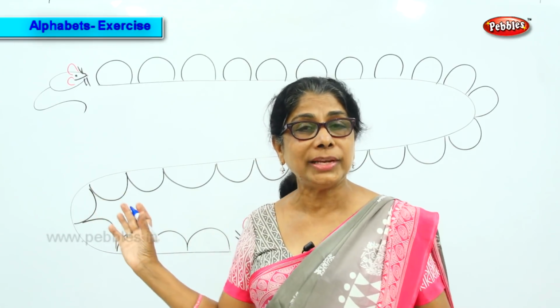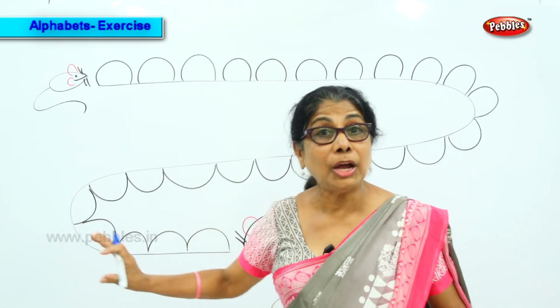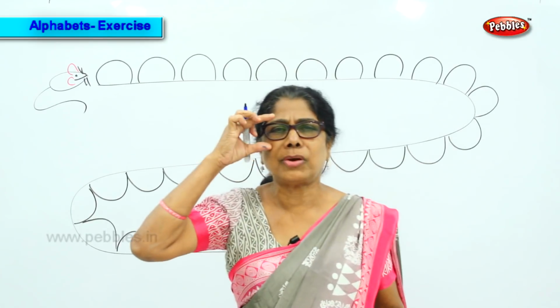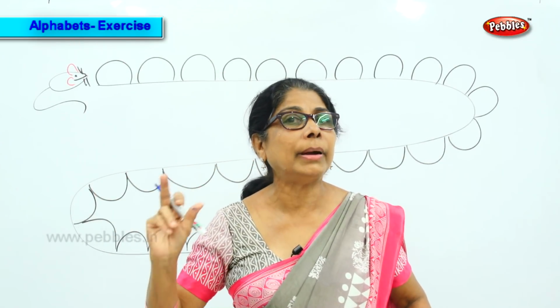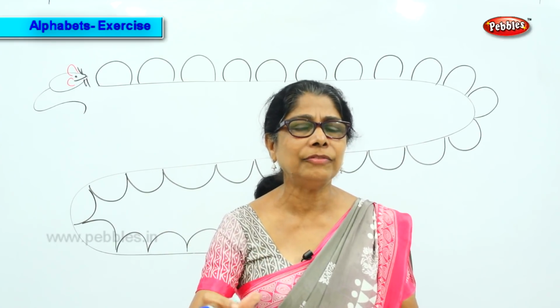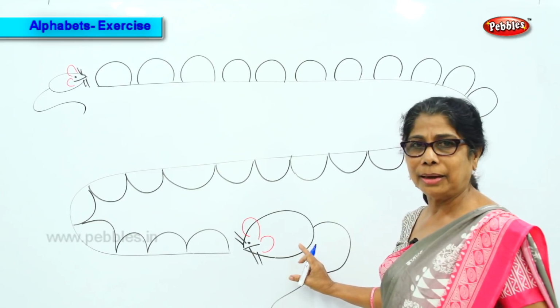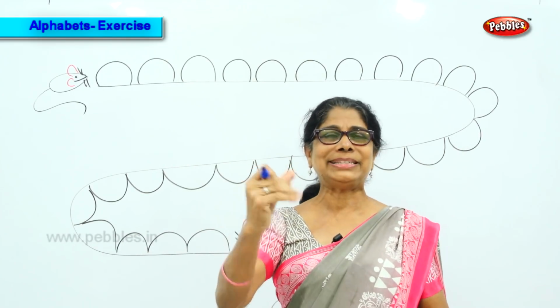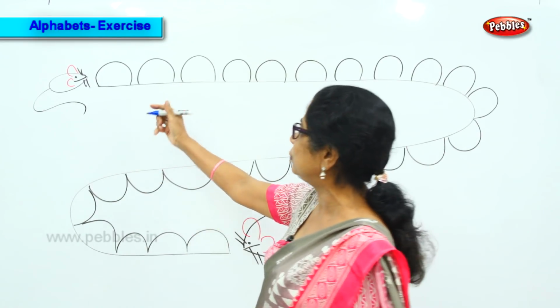Children, what do you see here? Yes, we have a baby mouse and a mama mouse. Now the baby is crying, I want my mama. The baby mouse is crying. But then you have to help baby mouse reach her mama. How? By writing all the small alphabets you have learned. Shall we? Yes. Now the baby mouse is here.